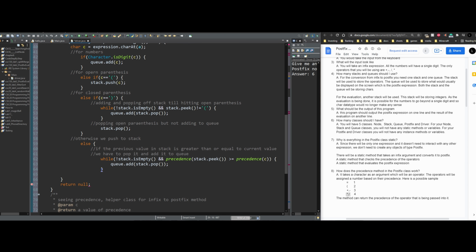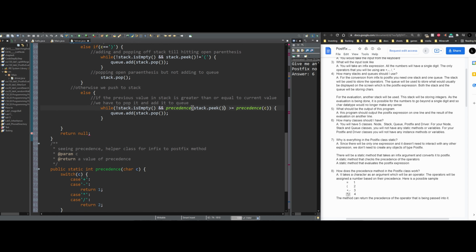So we are in our else statement once again, and if our operand, the precedence, is not greater than the previous one, so if we were to look at our stack.peek, and if we were passed in a plus or minus for the previous one, this one right here, we would return a 1. And then if we were passed in a multiplication or division right here, well, we would return a 2. If this isn't true, what are we going to do?